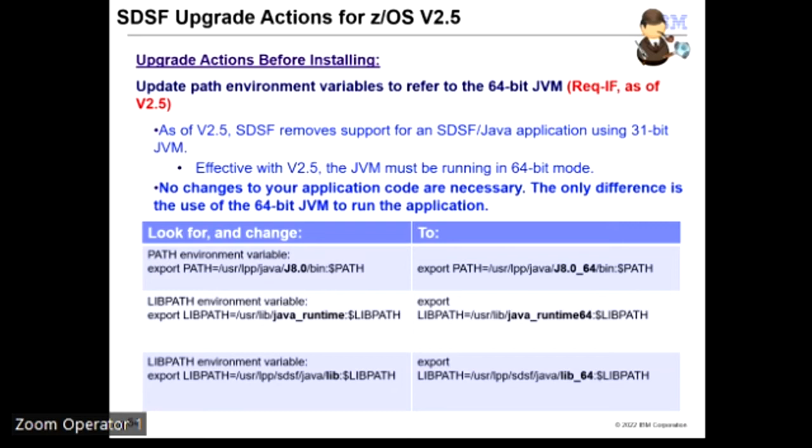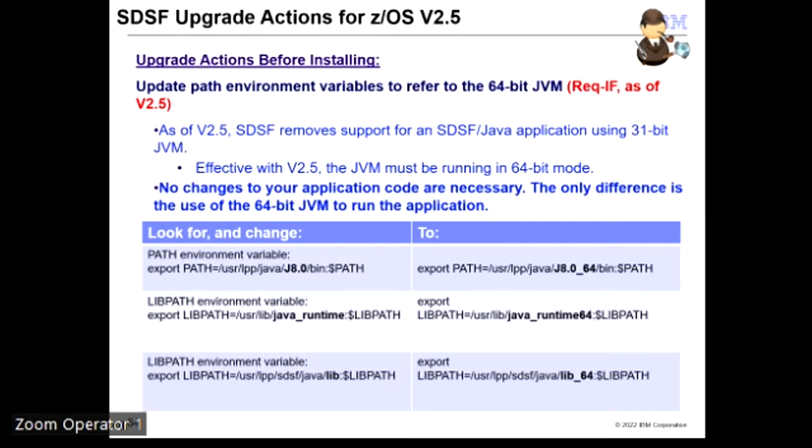Okay, so we did this on the release boundary to make sure that it was cleanly done at the release level and not in an APAR. Now, you don't have to change any of your application code for SDSF. You've written applications using SDSF, and that's totally fine. You don't have to change any of them. This is just the SDSF JVM that it uses itself. And it's very easy to do.